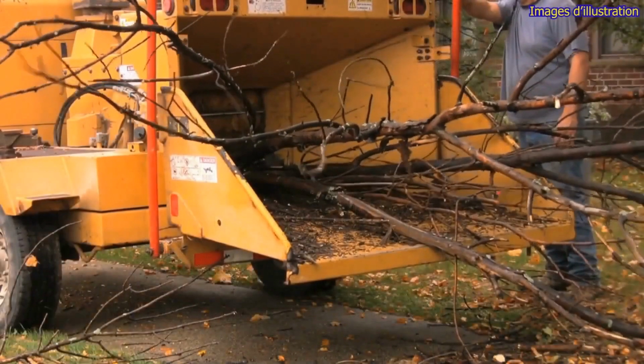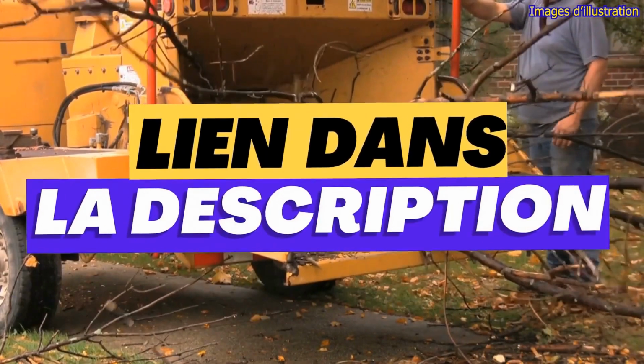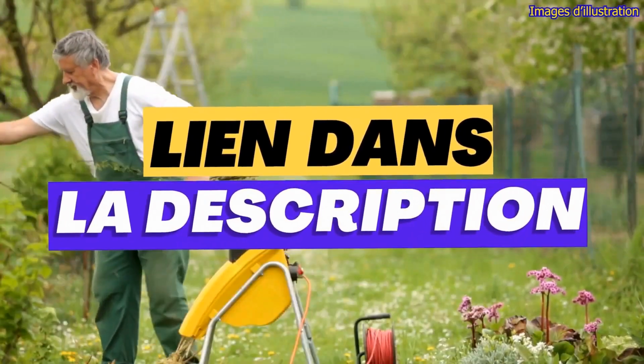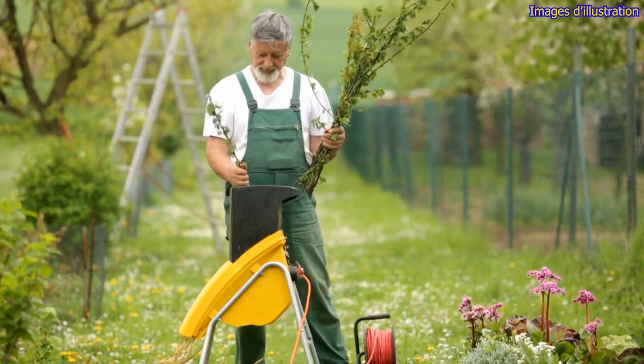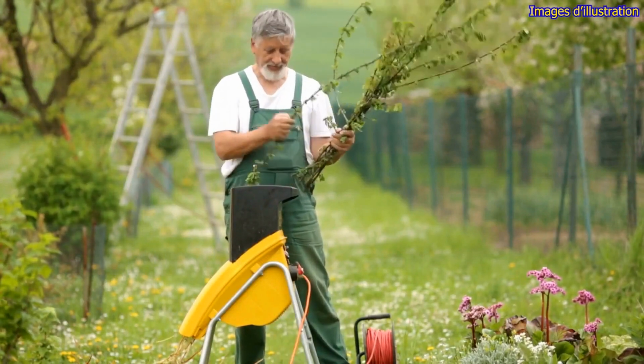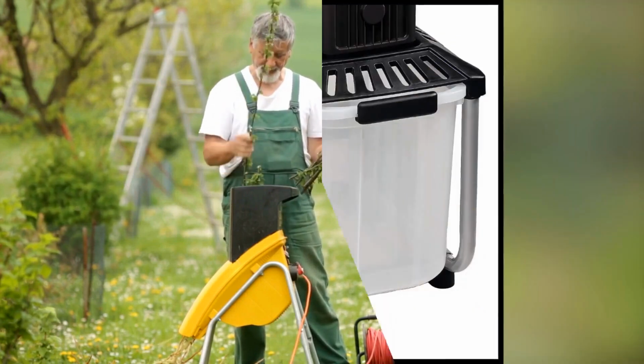But beyond these technical features, what truly makes a difference is the impact of this device on your daily life. Gone are the days wasted on collecting and disposing of plant waste. With this garden shredder, your garden remains a haven of peace without the inconveniences associated with its maintenance.